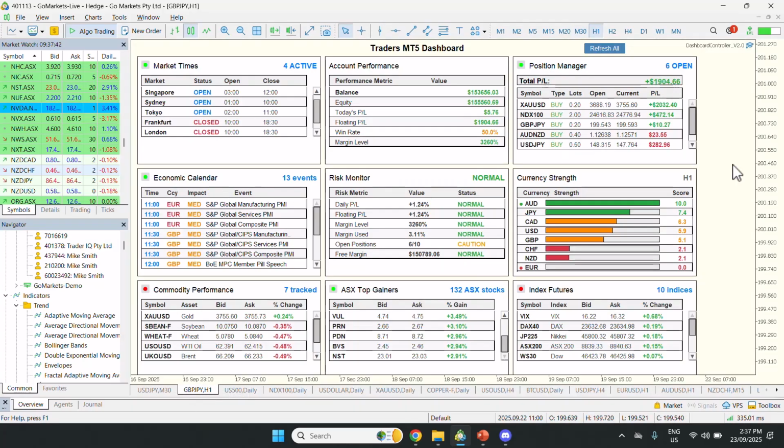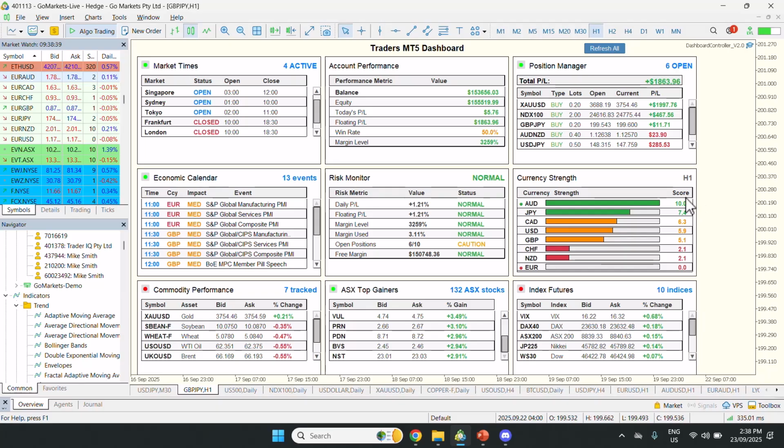The dashboard is really spectacular in terms of where it's at right now. So you can see there we've got top performers in the currency, the ASX and the index CFDs, economic calendar for today, market times based on the movement on the opening of underlying equity markets, performance metrics related to your account, what positions are open, and a currency strength. So on this, we would have a look at the Aussie Euro, for example, and you can set the time frame that you want to determine the relative strength of this. So this looks at 27 crosses and compares the Aussie dollar versus everything, the yen versus everything, etc.